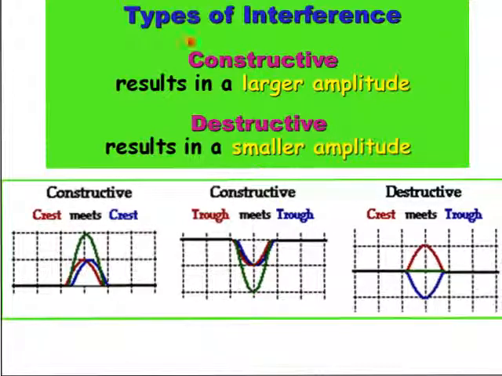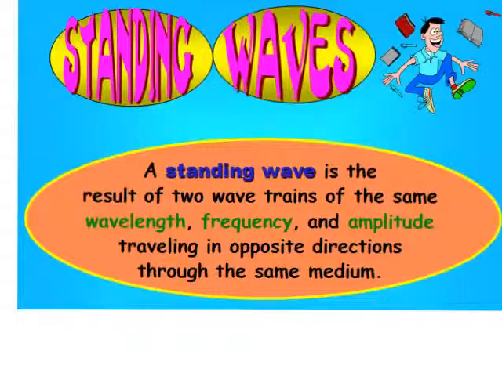And then this is how they result in terms of their amplitudes. The last thing we're going to cover in this section will be standing waves. I didn't leave you a specific place for a definition, but you might want to go ahead and write this down. So take a moment and go ahead and write down this description of a standing wave.